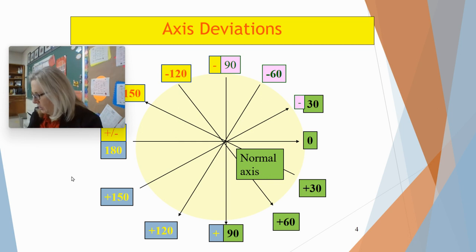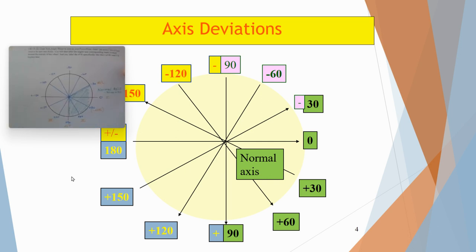So how do we depict that? I'm going to do it kind of like use colors. You can use colors if you want. If you don't have colors, just shade it in however works for you. I'm making my green, and I'm going to put normal axis. And then I'm probably going to put negative 30 to positive 90. Make sure you're using the positive and negative so you don't get mixed up. All right, this is what I wrote for mine. I did normal axis like this, negative 30 to positive 90. So any axis I determine is somewhere between negative 30 and positive 90. That is a normal axis.